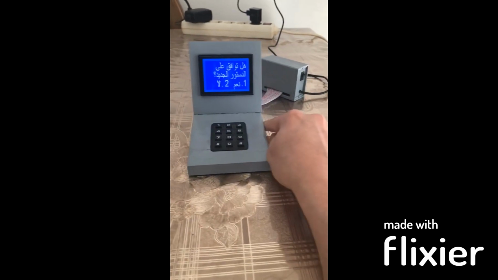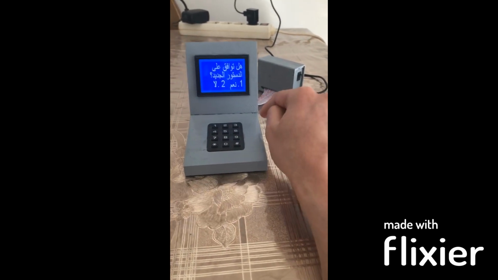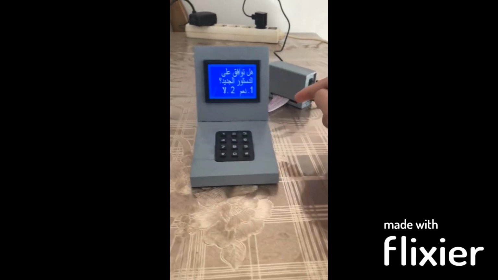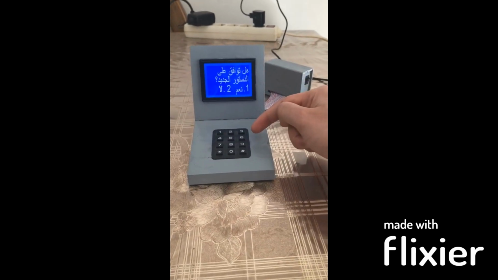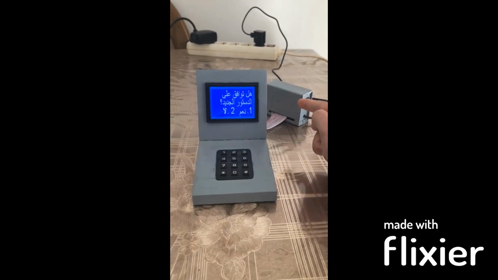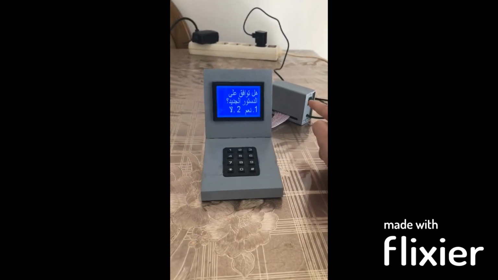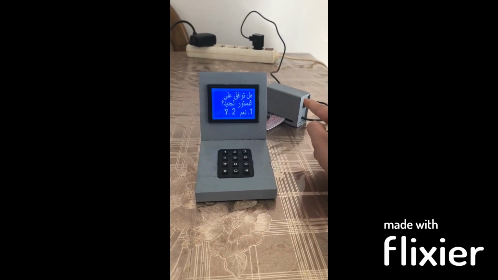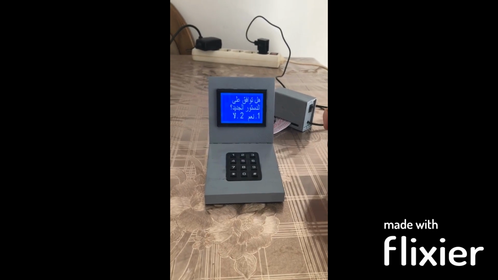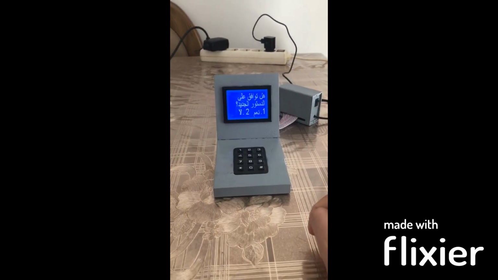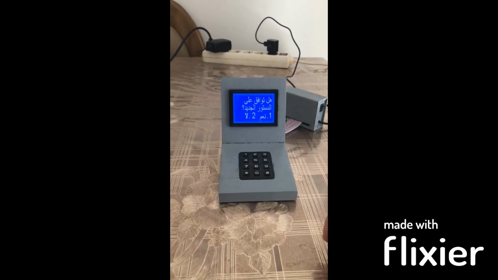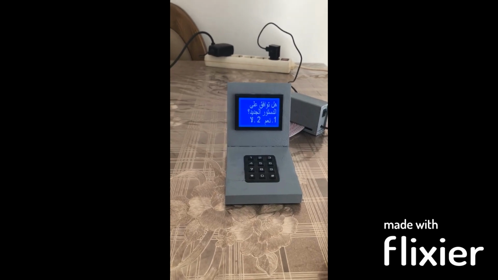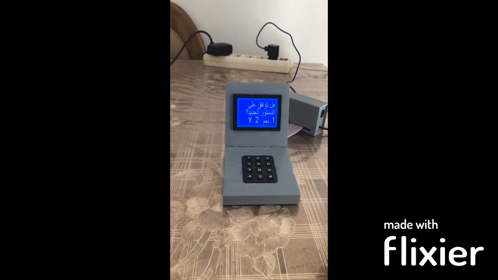This machine, as you can see, contains two parts. The first part contains an LCD and keypad. And the second part contains all secret information of vote. So we'll see how to vote now. But we will check firstly the prior number of votes saved in the machine.